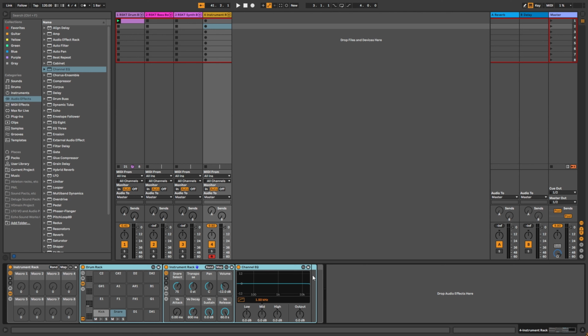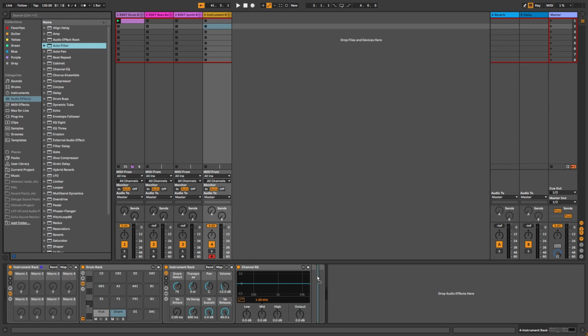So we're going to drop our effects in after it. And that means that the effects will be affecting the entire drum rack. So the only effect I'm going to show how to build here is the low pass sweep filter that I included, just because I feel like every other effect is essentially built the exact same way. And this one's really easy to get your head around.